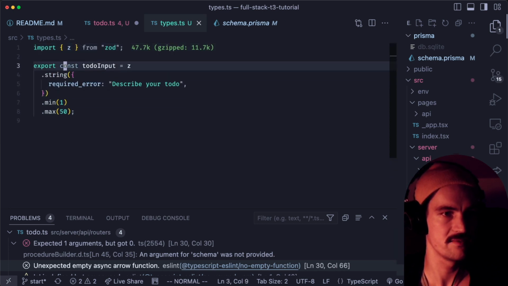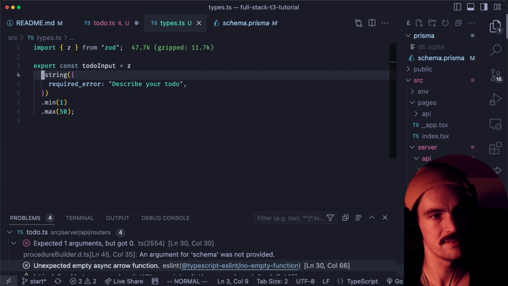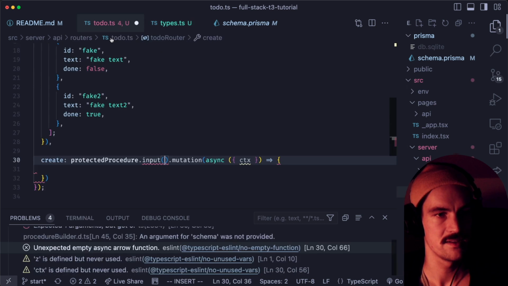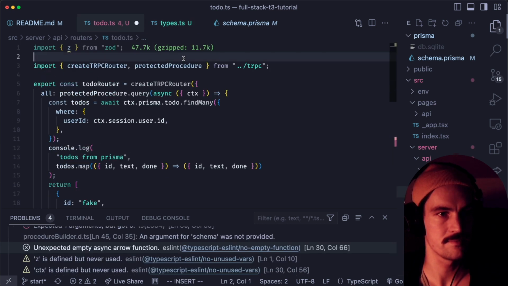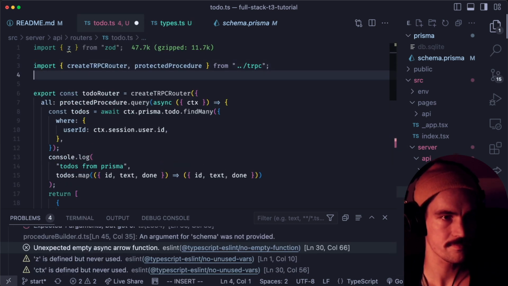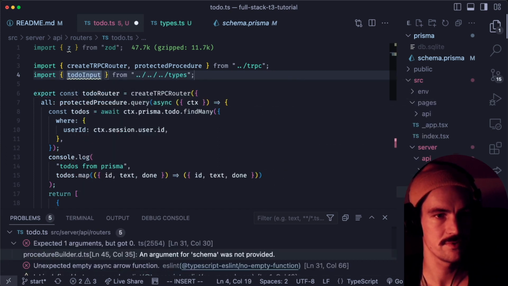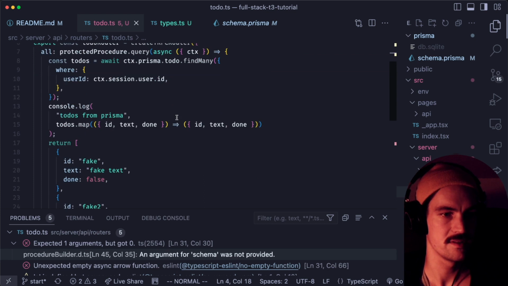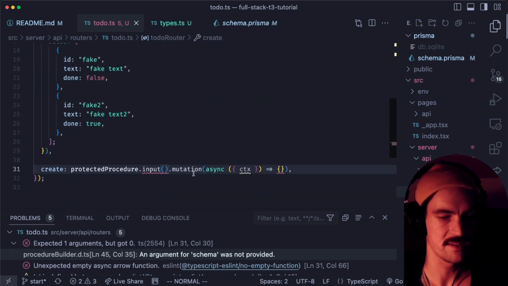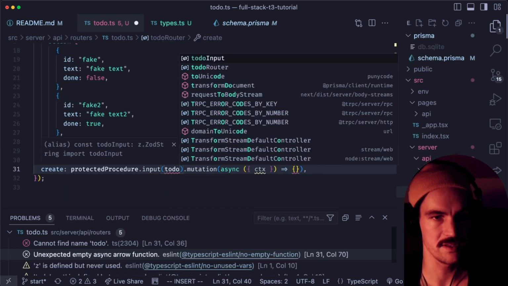So now we have our schema for the string and some properties of that string. So we can import that. Import todoInput from types. So we can put that here, todoInput.